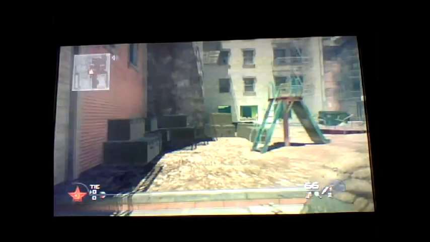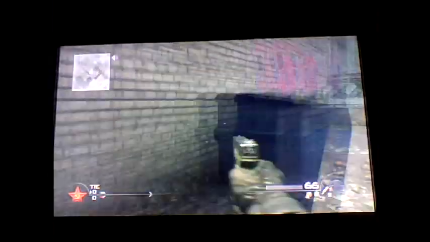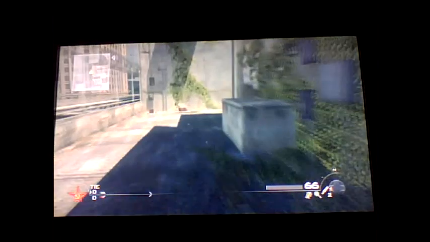Generally, I like to immediately rush the C area. If it's domination, you can capture the flag. If not, then do whatever. The problem with Skid Row is every direction is generally used. There's not that many places you can go to flank.